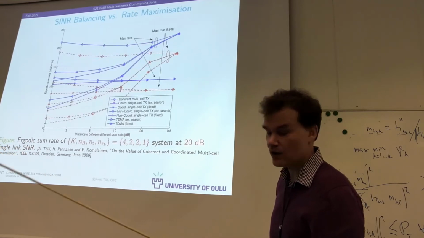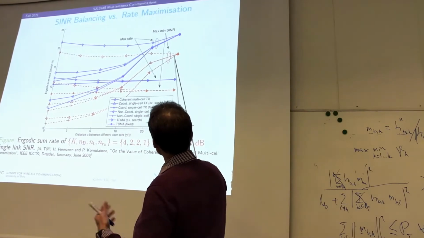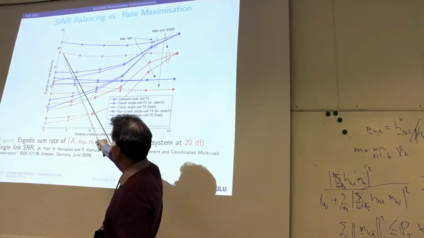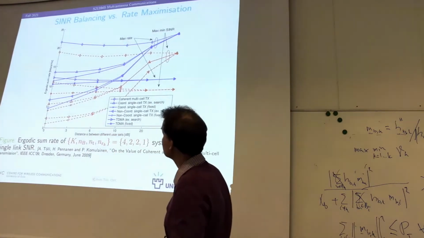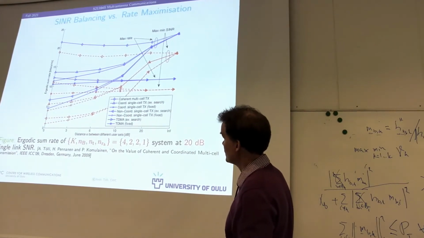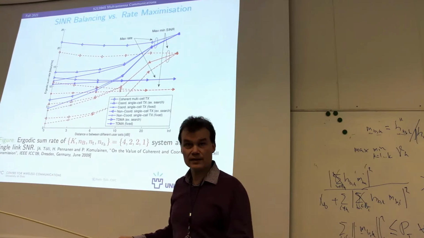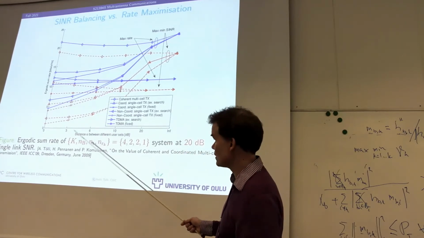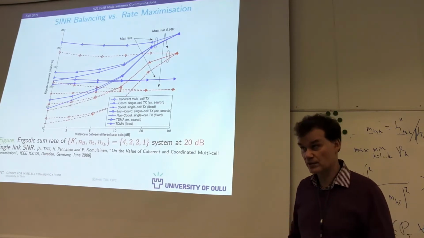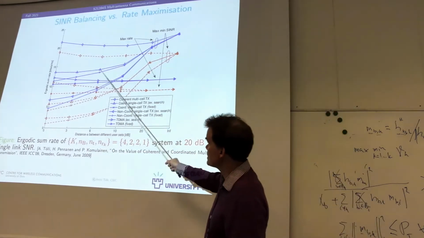Now, if we allow max rate, so instead of maximizing the minimum of SINR, we maximize the rate across all users, you get a further increase in the sum rate. Now, how this rate is allocated over users can be anything. It could be that some of the users, especially in the low SNR, are not served at all, right? Because that's the sum rate optimal solution. Okay. But anyway, the same order here.